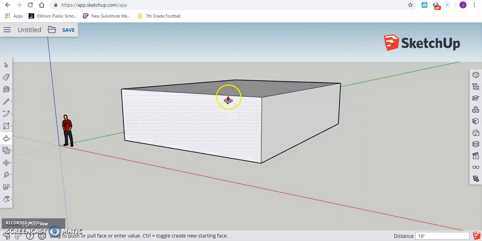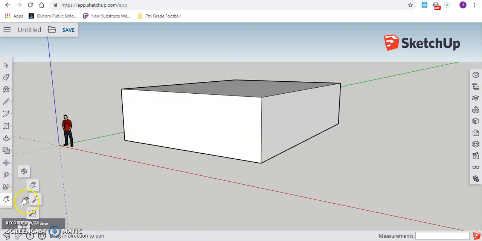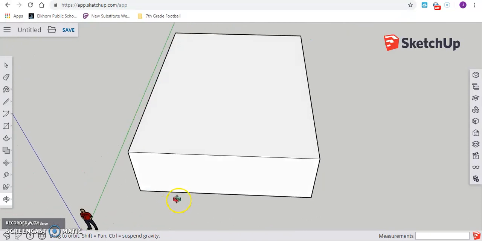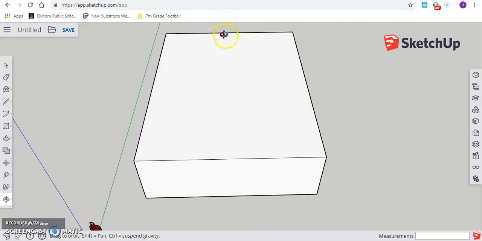To do that, we want to get a good view of the top of your house. So we're going to go down to the bottom, grab our orbit tool, which is the top. Now as I click my mouse and drag, I can rotate my house so I get a good view of the top. Once I can see this top edge and this bottom edge, I'm going to grab the pencil.